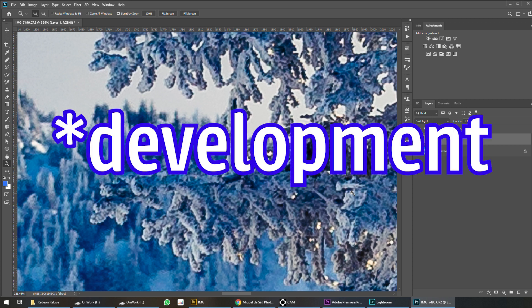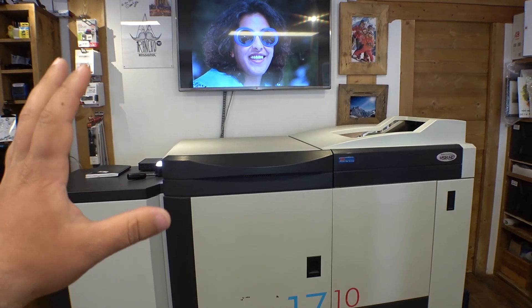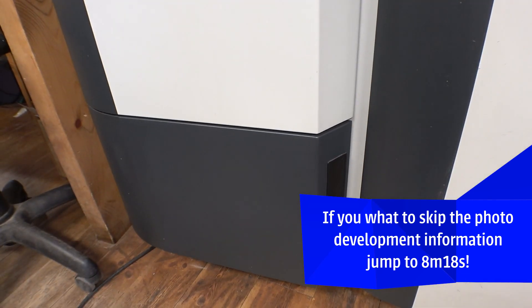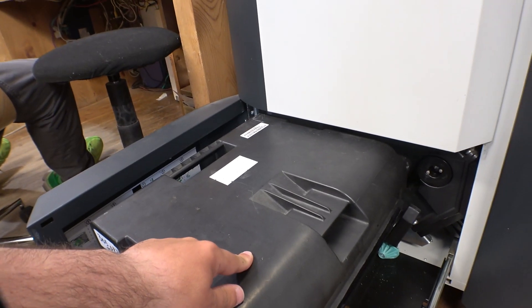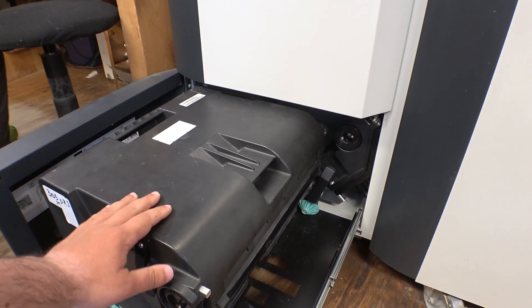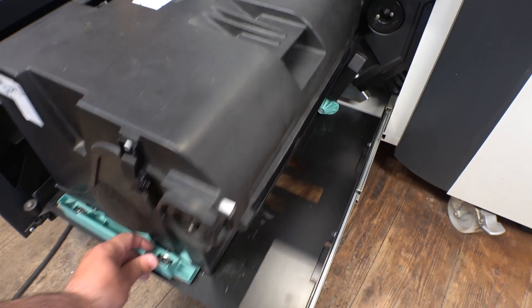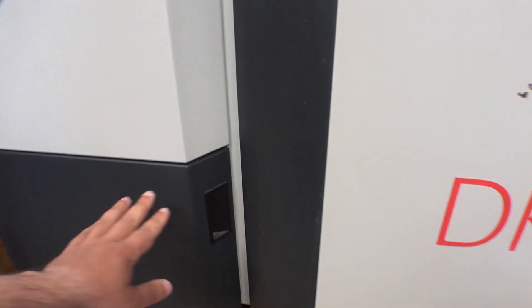Let's export this image and go printing. The machine we're going to use to develop the images is the KISS DKS 17. I said 'develop' rather than 'print' because this machine uses old-school photo development. It uses photosensitive paper loaded as a reel inside an enclosure so it won't come in contact with light, and we load it into the machine like so.